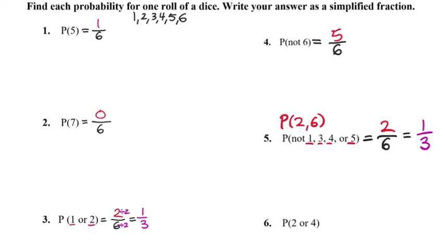So what about the probability of 2 or 4? Well, again, it's out of 6, but it's 2 of the outcomes out of the 6, 2 or 4. So that's 2 out of the 6 possible outcomes. Again, this simplifies into 1/3 for us. So I think about this too. If they had included another number here, 1, 5, doesn't matter, then it would have been 3 different outcomes. That'd be 3 out of 6. We didn't see one of these that would have given us 1/2, but it's possible as well. So the fractions change depending on what it's asking for, but remember this P is a probability, which kind of makes this a function.